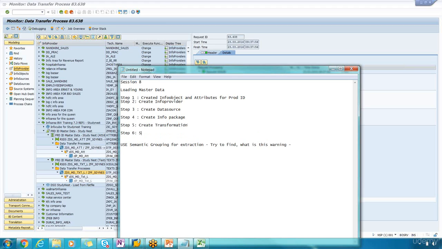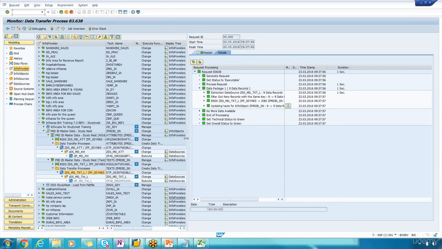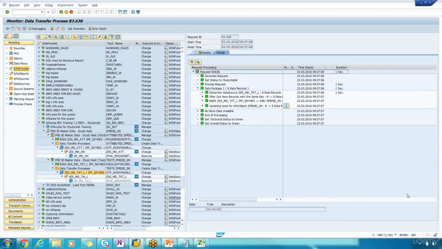Step 6, create DTP. All right. So these are the steps we should do in loading the data. With this we complete the master data loading into the business warehouse.